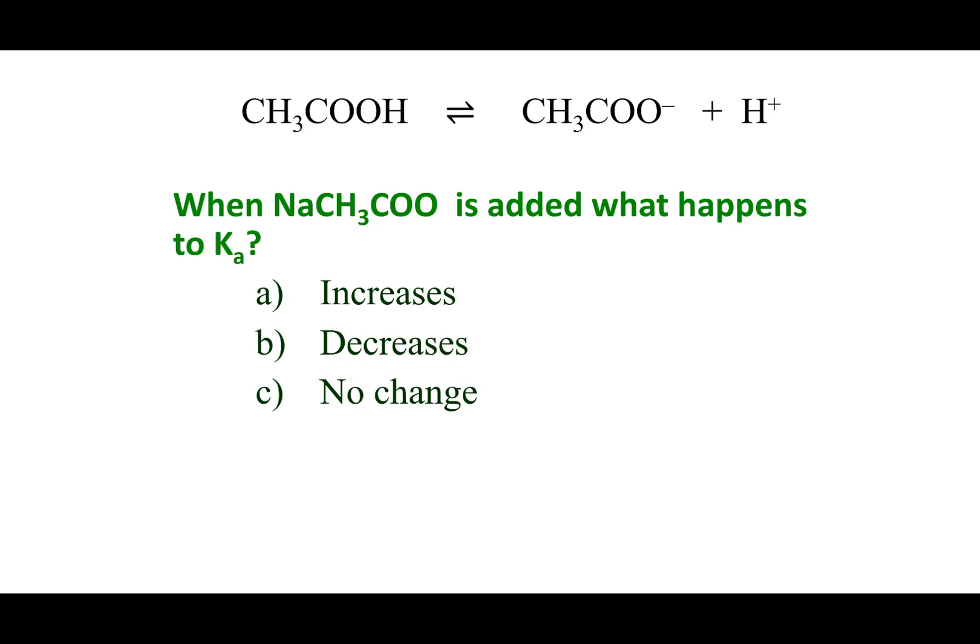One last quiz question for you guys. Let's go ahead and do that same experiment. What happens to my Ka? Alright, gentle people, remember what Ka stands for. It is an equilibrium constant. It is always going to be constant so long as I keep the temperature the same. And so, even if I add more product or more reactant, my constant is going to be constant. I hope that made sense, and remember to stay safe, Chem 1B.